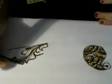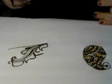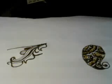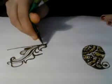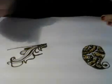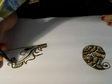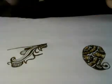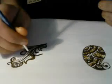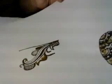And on the top as well. So when you're doing this design on the top, you need to make it a bit curvy, which will look like this. After all this is done, you simply need to go and do the lines or shading as per your wish. You can either do lines or you can do shading. So I'm going to do lines for these two bits, and in the center I'm going to do the shading. So this is it. That pattern is done.